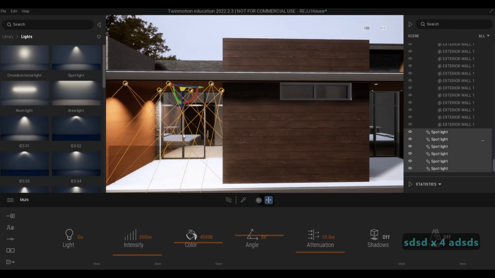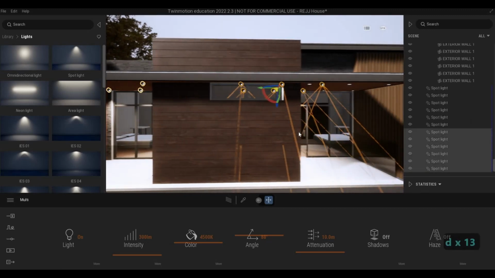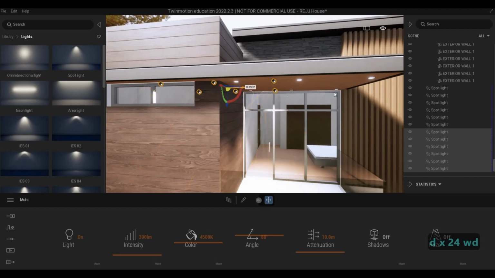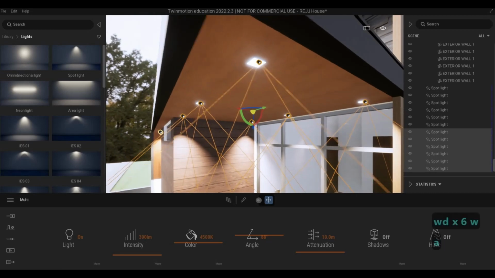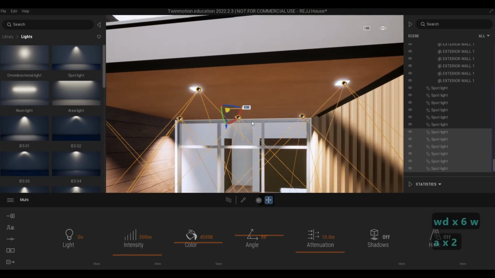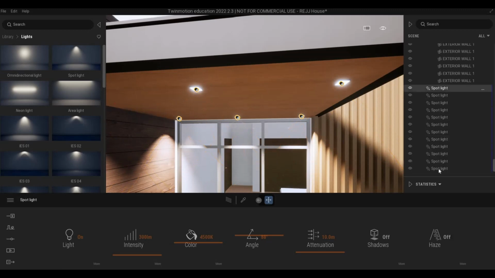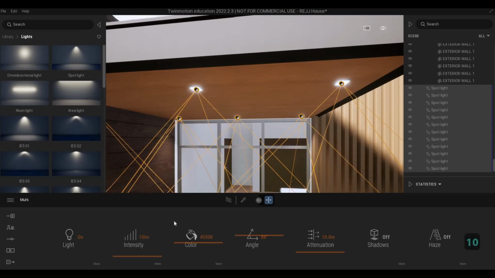And then we could click on all the spotlight, hold on shift and grab it, and then here you want to make sure you don't press escape yet, so that we could just add everything like that. Although we need to highlight everything again because we want to change this to around 10, so it's not too bright.